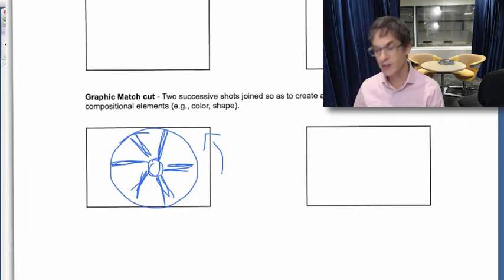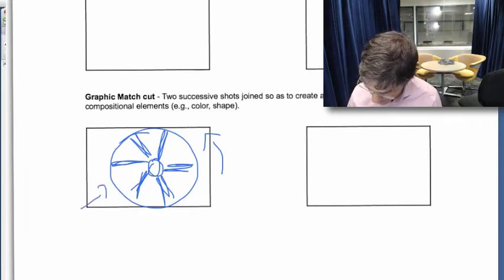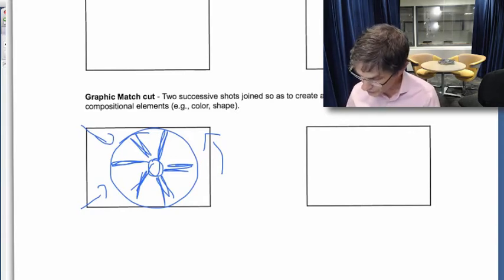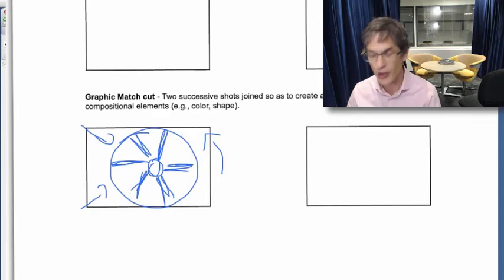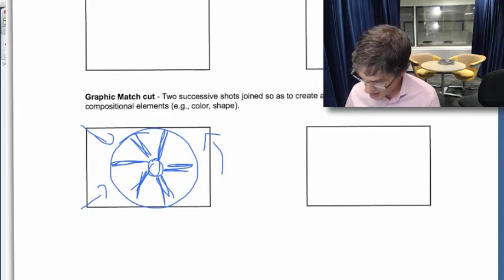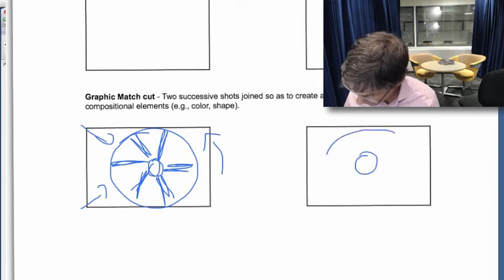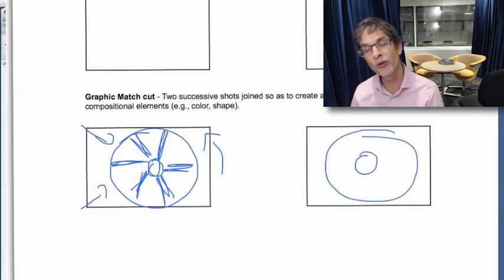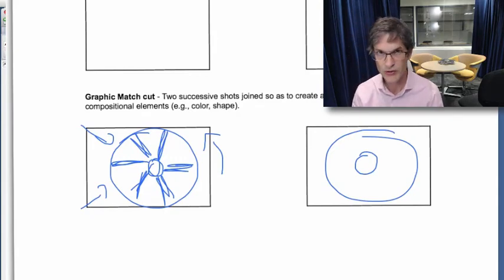And then what we do is we maybe zoom into this wheel, and then we cut to or dissolve to something that's also spinning on the other side. What could spin? A record, an old style record. And it spins, and so we've matched the movement, and we've also matched the shape. We could match movement, or we could match shape. So that's a graphic match cut.